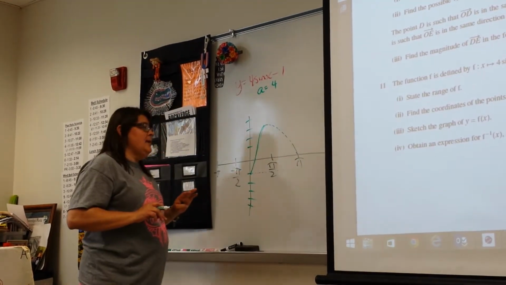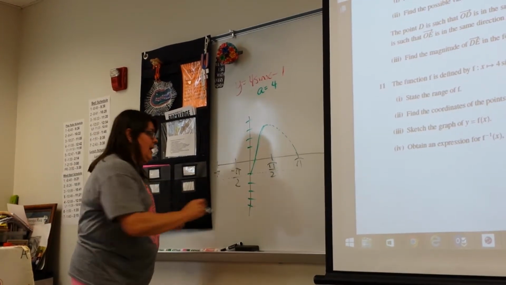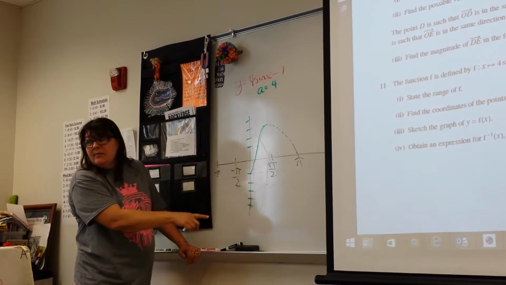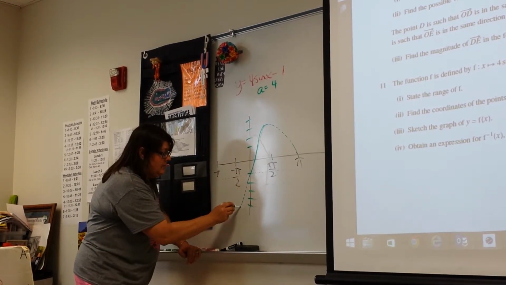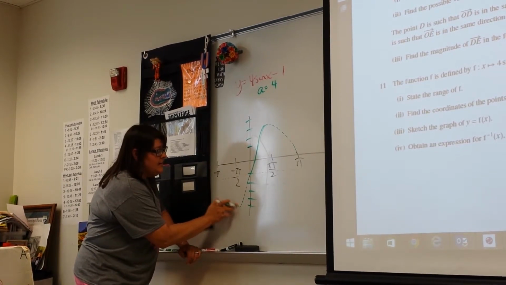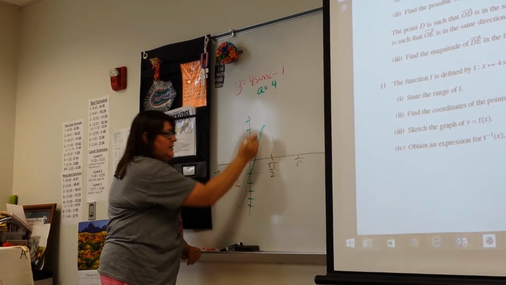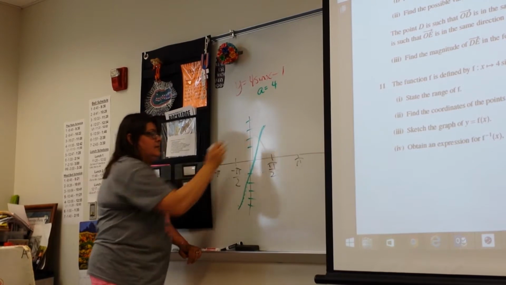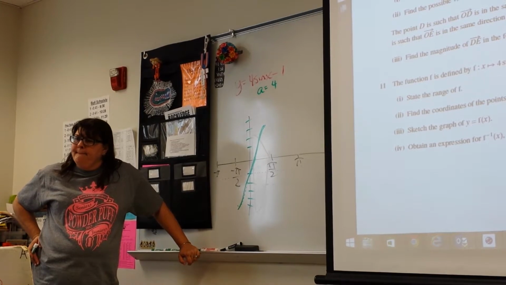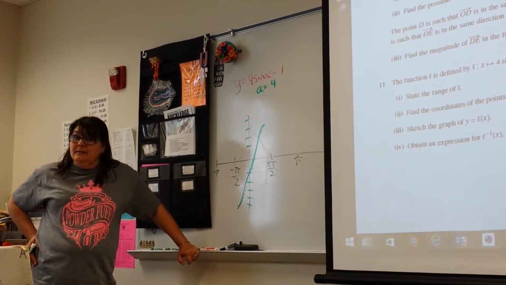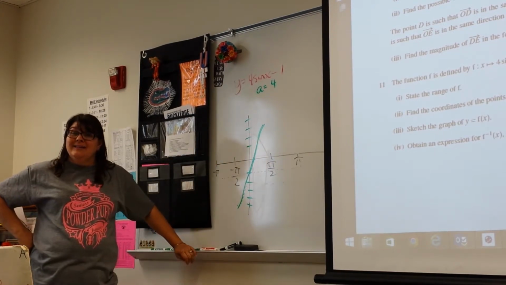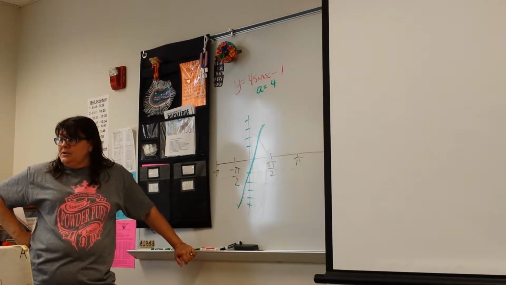And then what would happen if I went in the reverse direction? How far down will this go? It would have to go down to -5, right? You guys told me that. So it's going to come down to there and then back up, right? So all that I care about, if I'm talking about this, is from there to there. And what did we say our range was before? It's between -5 and 3. So that's our range. We just drew it. We just showed how it looks.